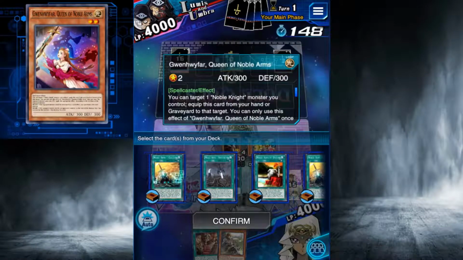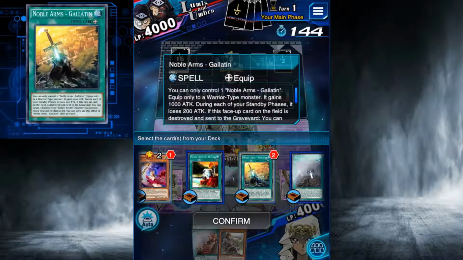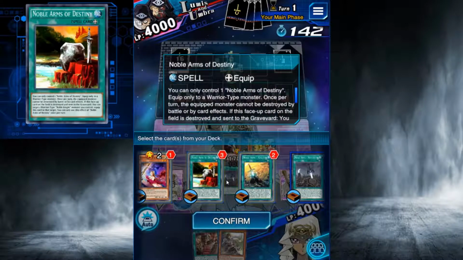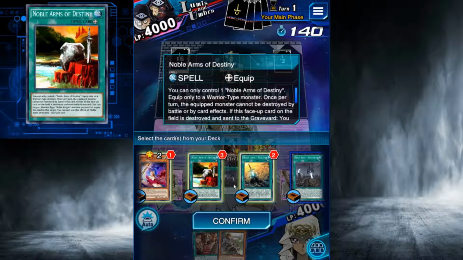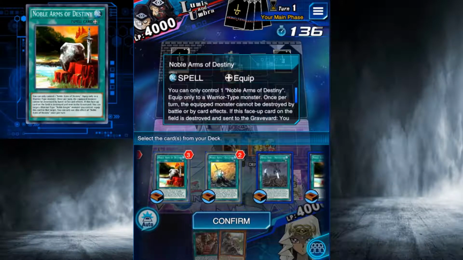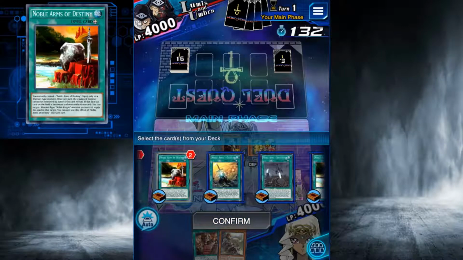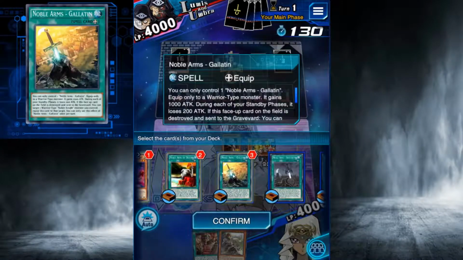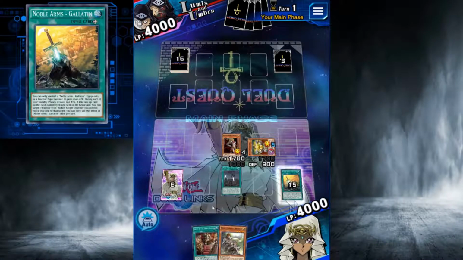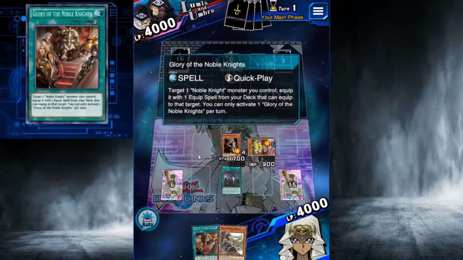In terms of what we want, we've got that Arf on the field, and I want to keep at least one. So I think I'll just go for one of each. Since I don't know what he's running, I'm not too inclined to get one thing more than the other. But if you did want a Destiny, you would go double Destiny. If you wanted Gallatin, you'd go double Gallatin. But I'm just going to thin the deck and keep at least one copy of each equip, since I have my Glory in hand.